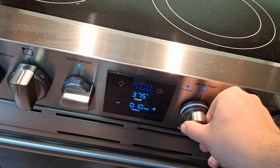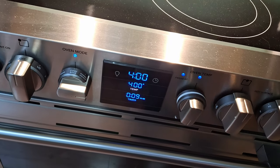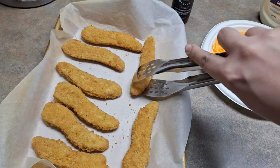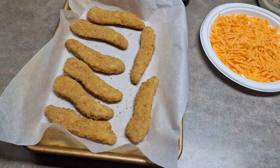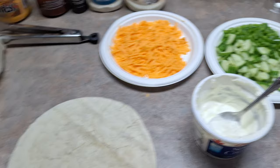So once you have that started, you have the oven turned — like I'm showing you here — to 400°F. You're just going to let that oven preheat and come up to temperature. Once the first 10 minutes are complete, you are going to flip your chicken strips and toss them back in the oven for an additional 10 minutes.